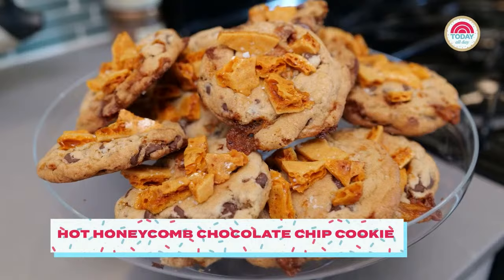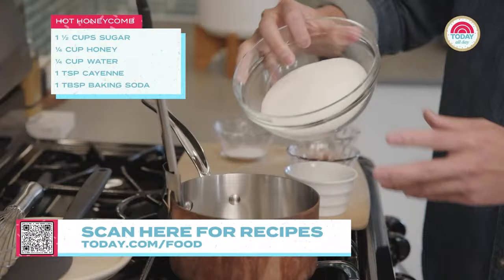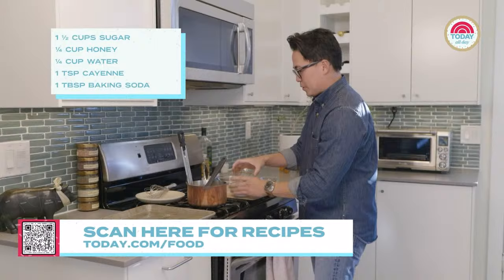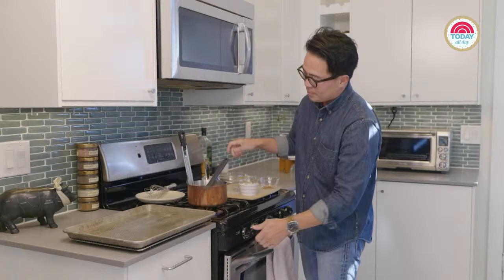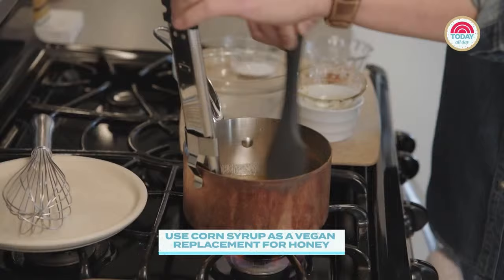All right, so let's get started making our hot honeycomb candy. So what I'm gonna do is go ahead and add the sugar first, and then I'm gonna add the water, and then the honey. And then once you have that in there, you're gonna go ahead and start your fire at about medium high, and you wanna make sure you're constantly stirring. So I'm gonna move this around to get all the sugar mixed up. This should take you probably about 10 to 15 minutes, depending on how strong your stove is.